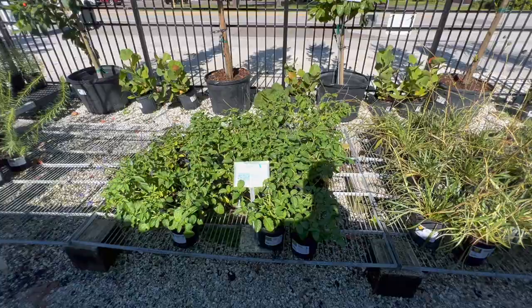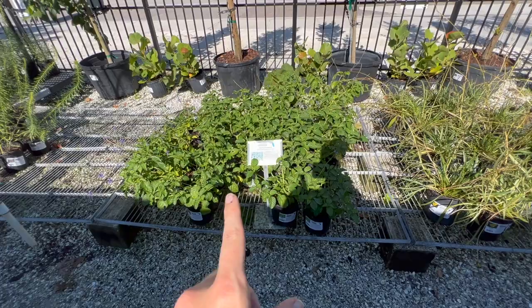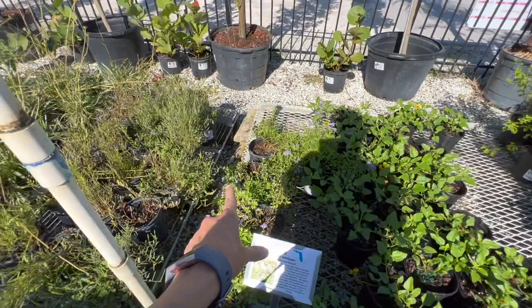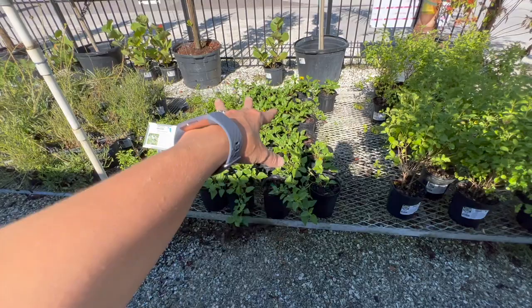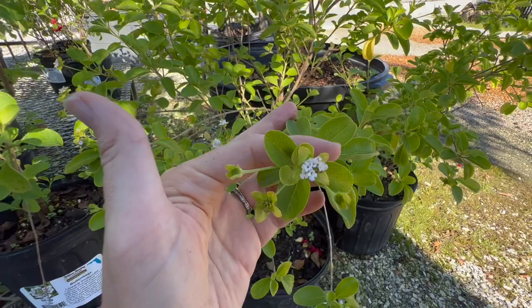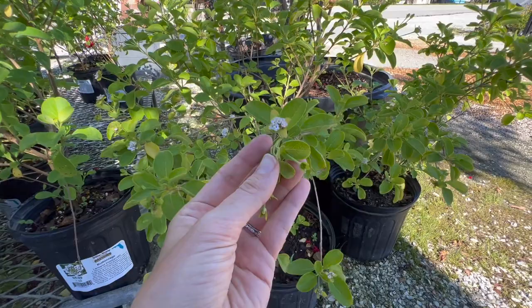There are some definite Florida favorites hanging out up here, from our native porterweed, which is a trailing great ground cover. There's also, I love beach mist flower. It's actually endangered in its native landscape in the Keys, but it's so pretty, bees love it. Dune sunflower, amazing ground cover. I can't think of anyone who wouldn't love it. And one of our native types of lantana, if you're looking for a low shrubby plant, this is the one that's called button sage. So if you've ever been wondering what the white one looks like, this is what it looks like. Super pretty. Oh, it's got a little bit of pale pink. They're just so tiny and pretty and cute.